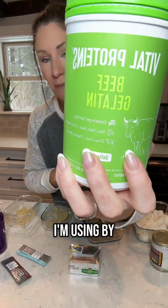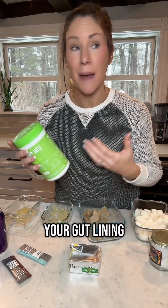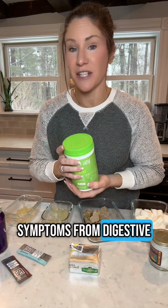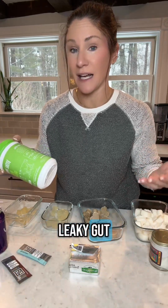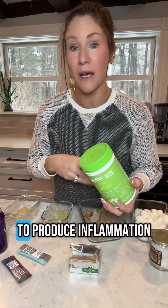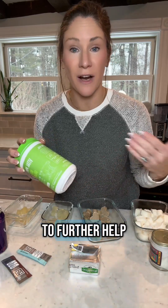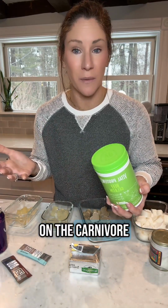Inside gelatin, this is what I'm using, by the way, what you're going to get is glycine, really useful in helping you to strengthen and repair your gut lining. Many of us that come into a carnivore elimination diet are feeling symptoms from digestive troubles and leaky gut. Inflammation is often spurred on by leaky gut. And so if your gut lining is not tight and connected and healthy, what's going to happen is pieces of your food are going to go into your body and you're going to produce inflammation. And that is some of the reason why some of the foods that you were eating before carnivore cause inflammation. So glycine is going to further help you to repair that gut lining and be able to absorb all the great nutrients that you're getting on the carnivore way of life.